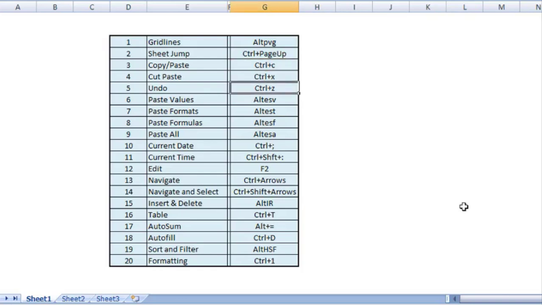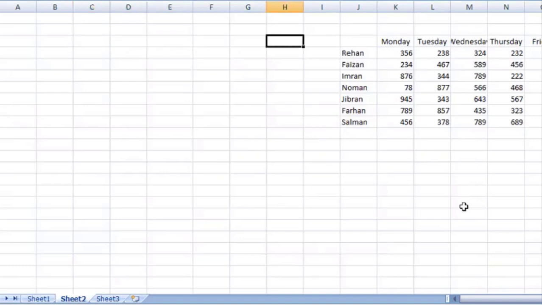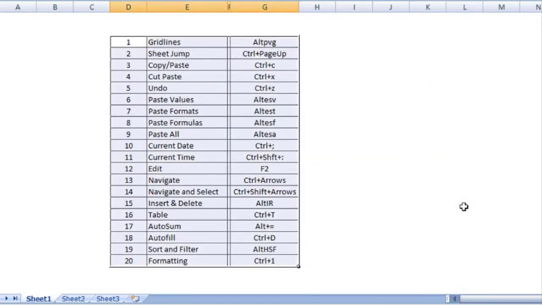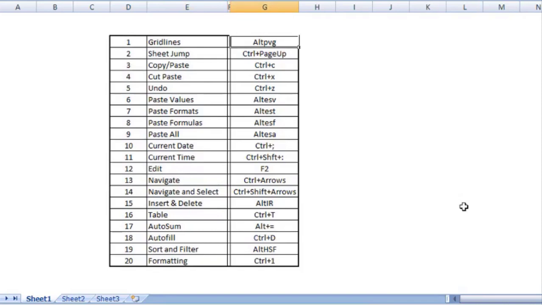The next thing that we are going to discuss here is how to undo anything. It is very important, as most of the time here we have already cut the thing and we have pasted it over here. Let's say we want to undo it. We have to press Ctrl plus Z and it will undo it. There we go. It has undone everything that was done. It just does in steps. If we press again, it will go back again, and then we'll press Ctrl plus Z. Okay, let's not go back further.